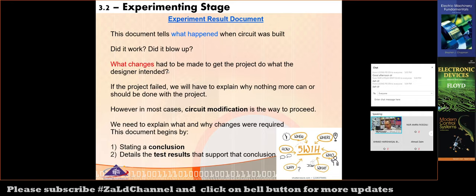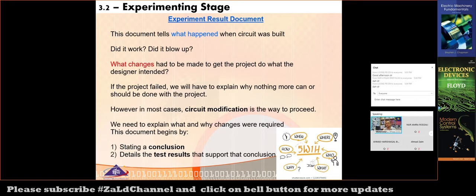Basically, the person who does the experiment is not the person who designed. From the design, they have the design objective, what they want to produce. So engineers or technicians or technologists have to do the experiment according to the design needs. We have to follow all of the requirements based on the requirement document that we have before. So we have to make sure that we have done all of the things that are required during the design process.